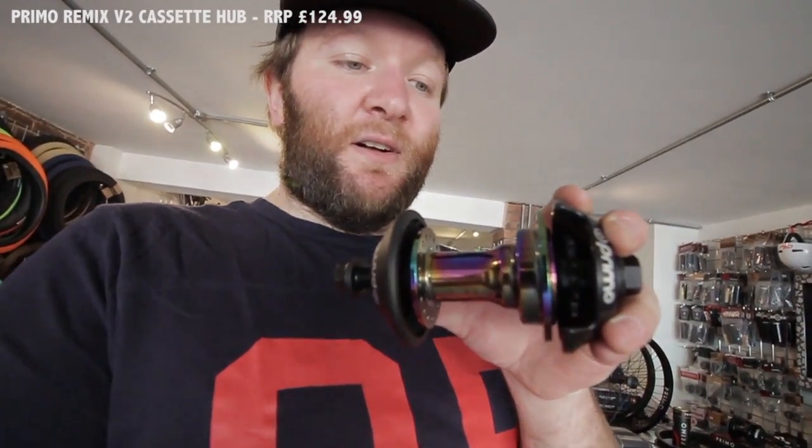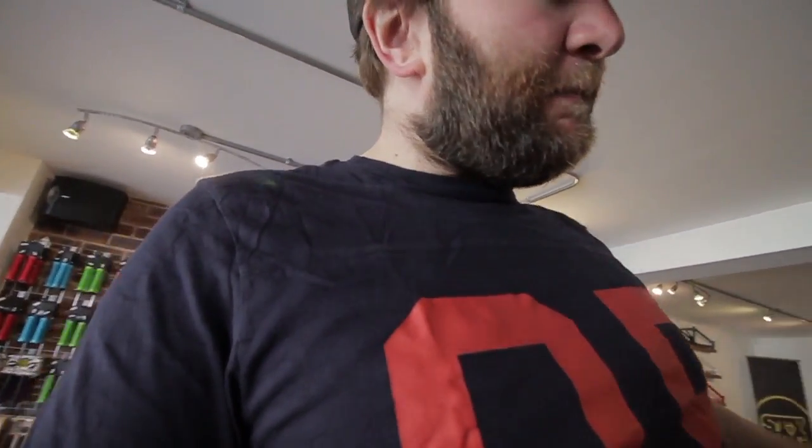I've actually taken this axle out on one side so you can take a look at it, shake that washer down there, hope you can see that. That is a full 14mm female axle. Same proven driver, 4 pawls on the drive side, and this, as you can see, is the oil slick version, which is a premium to be paid for as usual, but you can get a regular black one for like $134.99. So this is the oil slick version just here, available in right and left hand drive specific, so you need to buy the one that suits your style.